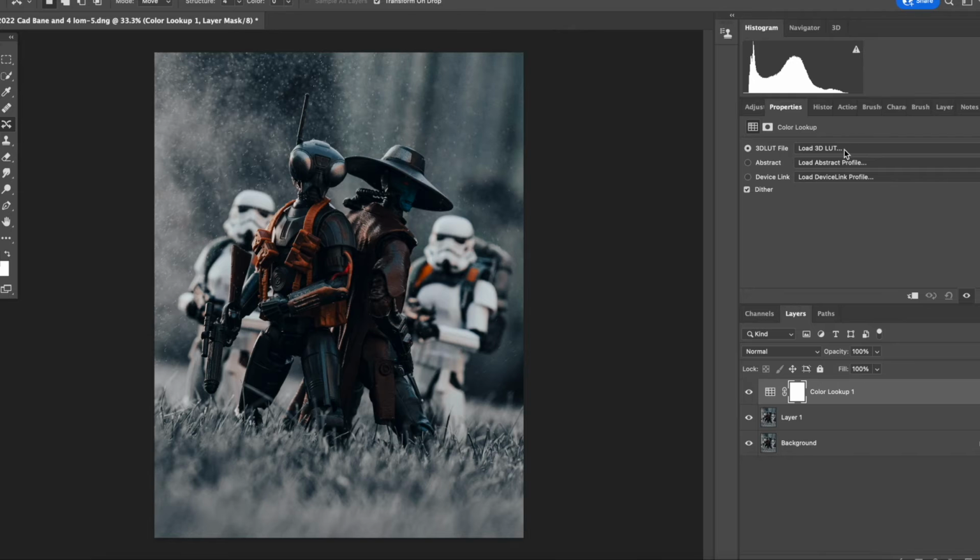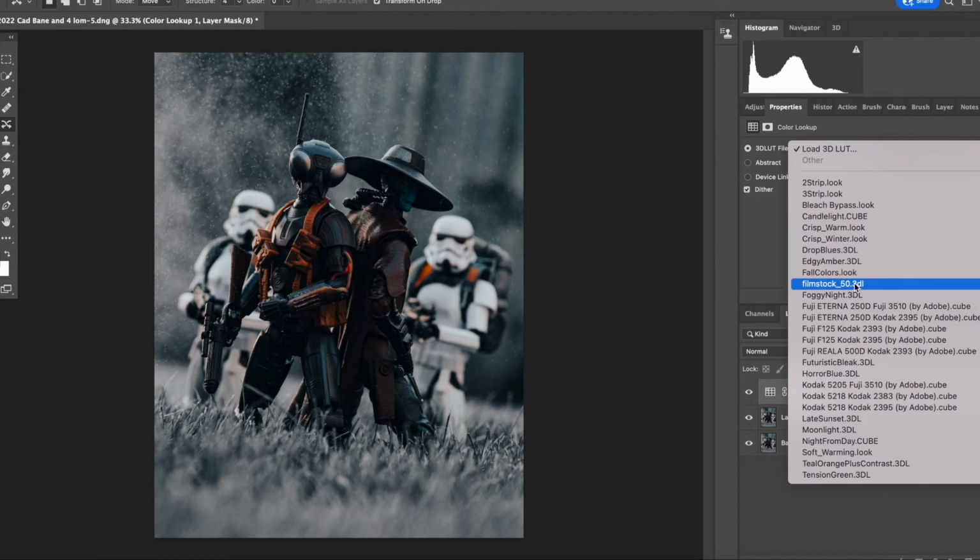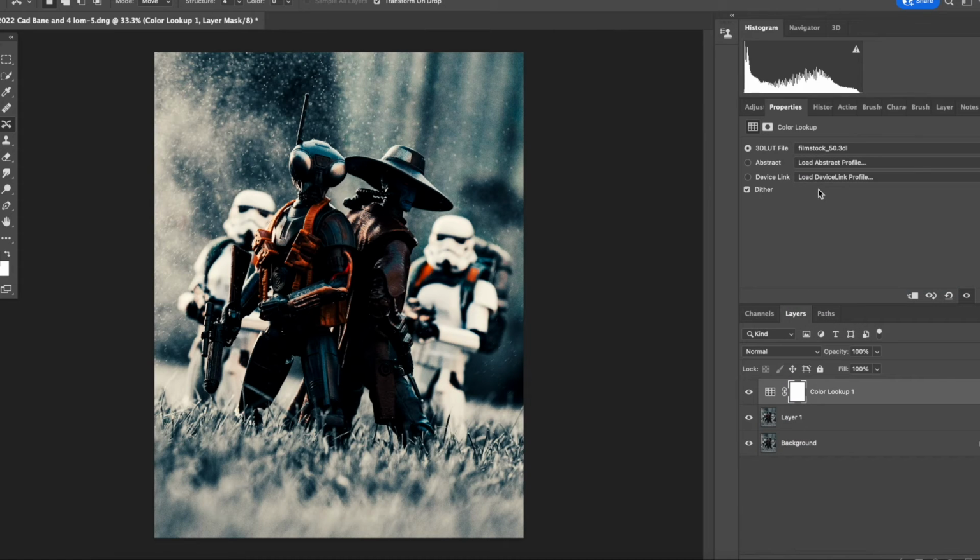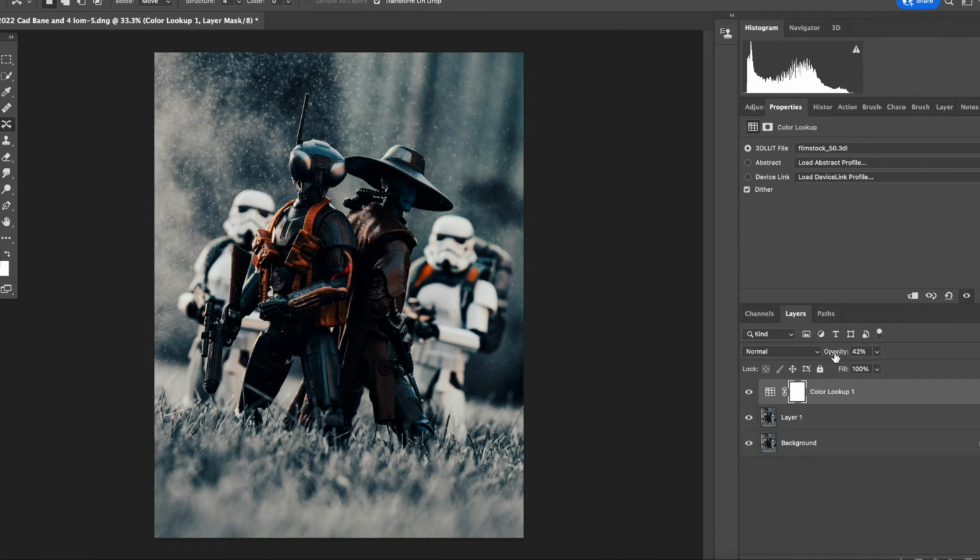So we're going to load in a LUT here, and I quite like using Film Stock. It's one of my favorite ones. And you can see here how it's already changed the image. It's increased the shadows, the highlights, the contrast, the whites, and the darks. So it's quite intense, and not to my liking. I would actually use the opacity and bring it down, probably all the way to around 35 to 42. And you can already see that we've taken the intensity down. Now, just a bit of a before and after. That's what we had originally, and that's what we have now with our adjustment layer.